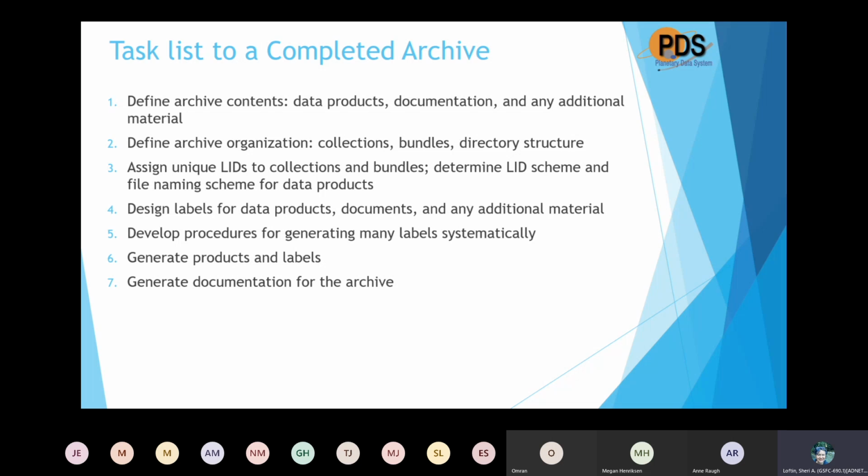So if this planning is done ahead of time, you'll already know what files you're going to need and what you're going to have. You're going to know what to name them. You're going to know keywords to be included within those data products or within those labels. And you're going to know already the format for the beginning of that label file, because all of that can be laid out. We're going to cover this in a little more detail, but just keep in mind that a little bit of preparation goes a long way in this process.